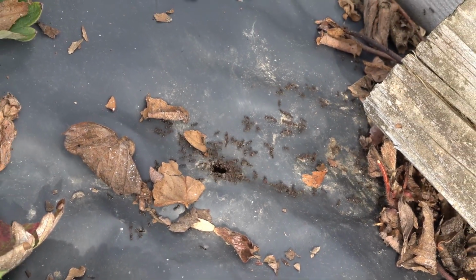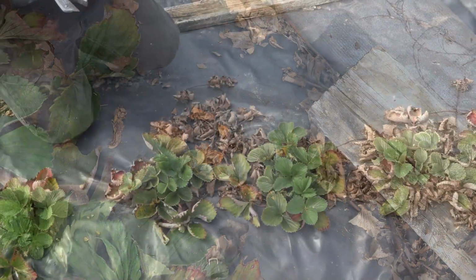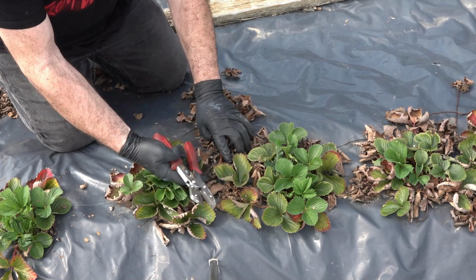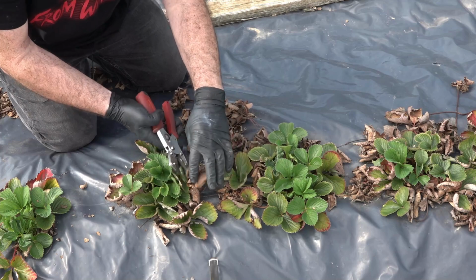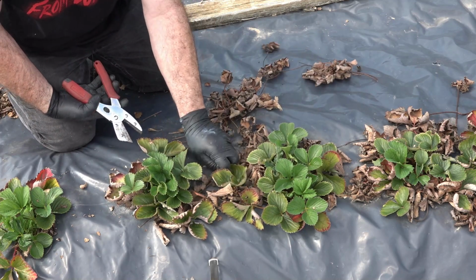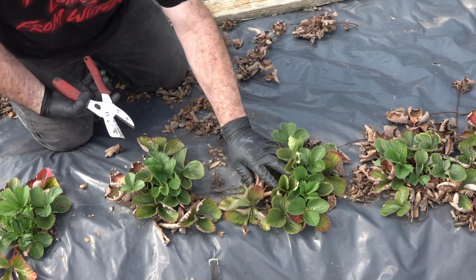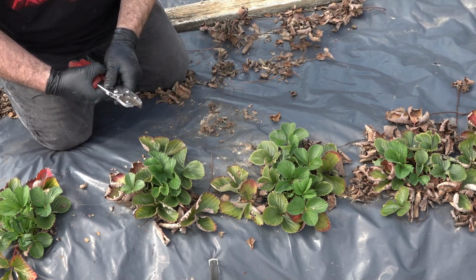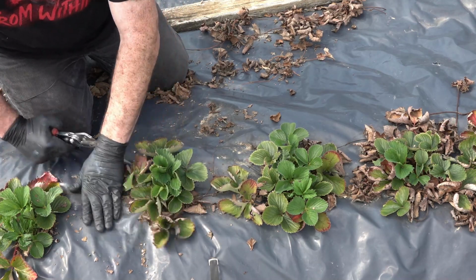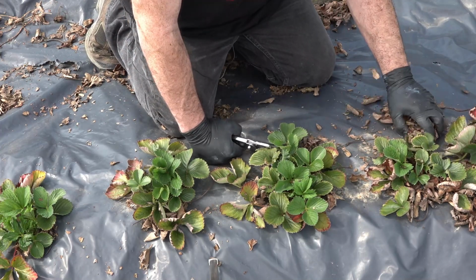Man, we have got so many ants around here everywhere. Boy, I tell you, I tried to keep up with these runners last year, but at the end of the year, they just kept shooting them out, and I was like, I can't deal with this anymore. We were going so many places last year. Any free time I had, it was working on something else, like mowing the lawn, because that also has to get done.